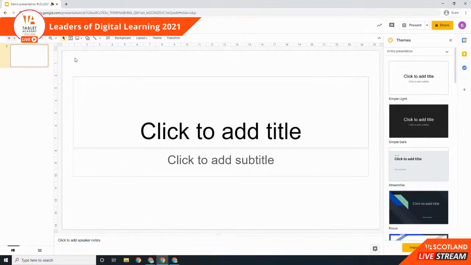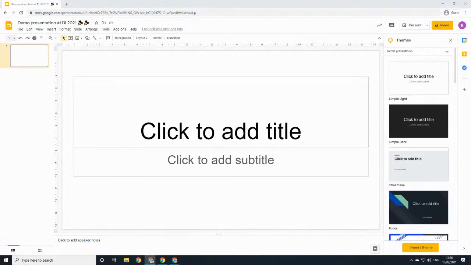Nice thing about putting emojis in the title of a document is when you're sharing it with young people, it's just a bit more friendly looking, isn't it? A bit more fun. I can see you won't be able to see that because I've got a banner on. So if you give me a second, I'll just whip that banner off. There you go. Hopefully now you can see up here the document is titled just like so. Okay, that does cover the menu, so I'm going to leave that off for a bit.